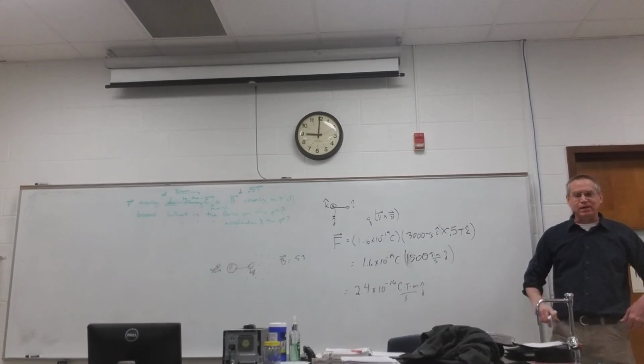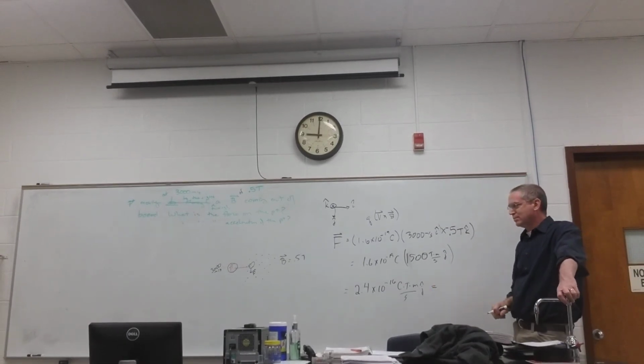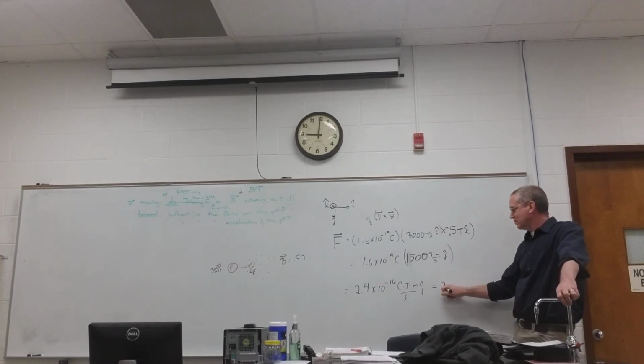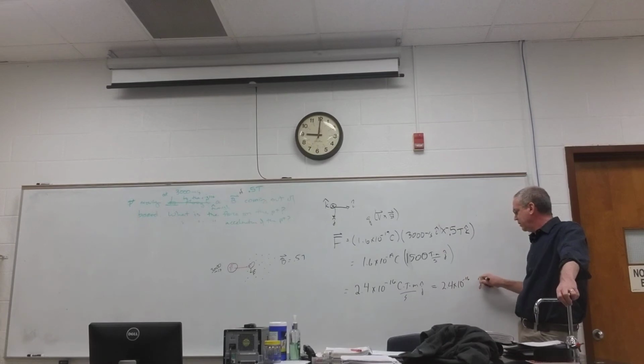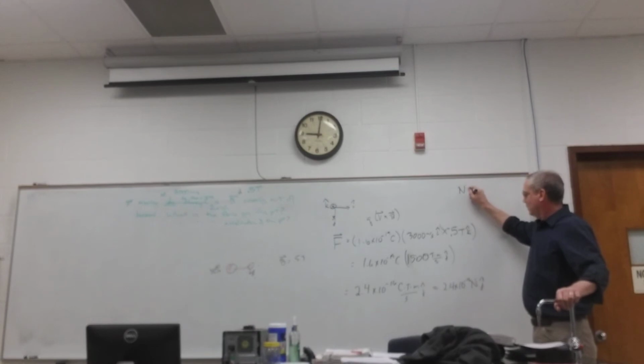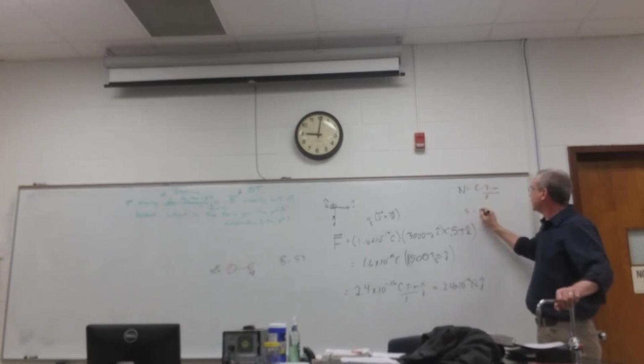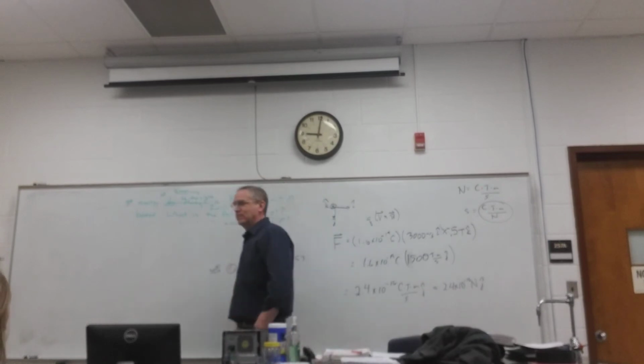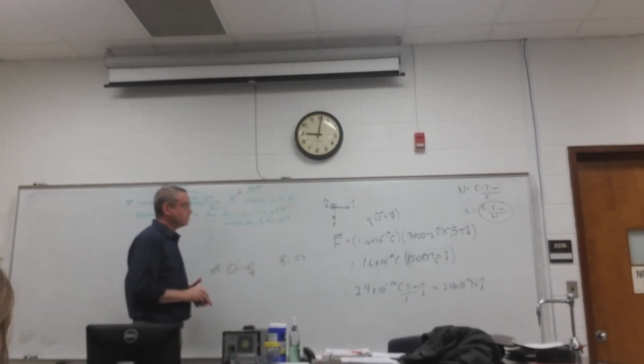And a coulomb Tesla meter per second is what? There's a one-word equivalent that we know already. We're finding a force. It better be newtons. Thus, we now have a newton is a coulomb Tesla meter per second, and therefore a second is a coulomb Tesla meter per newton, and we have a new unit of time. There's 60 of those in a minute.